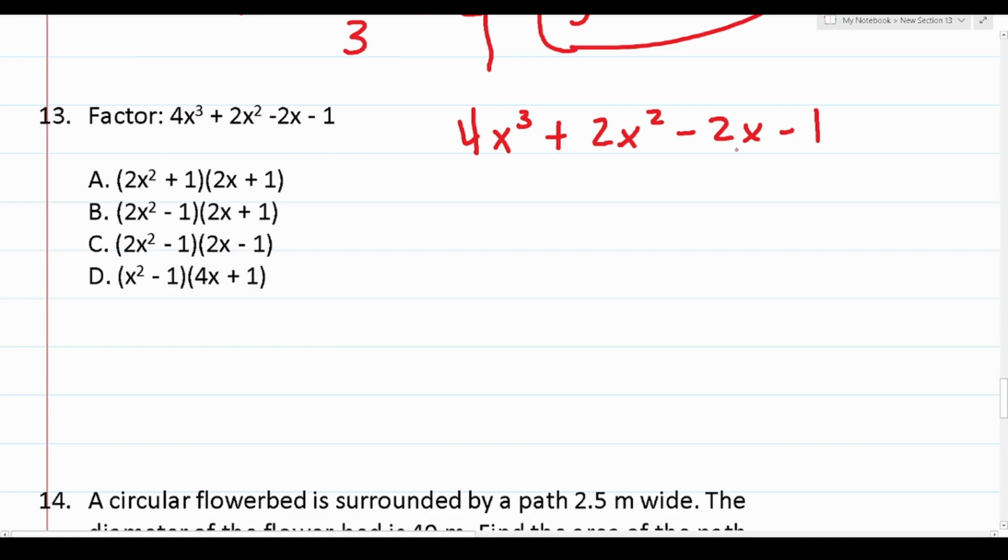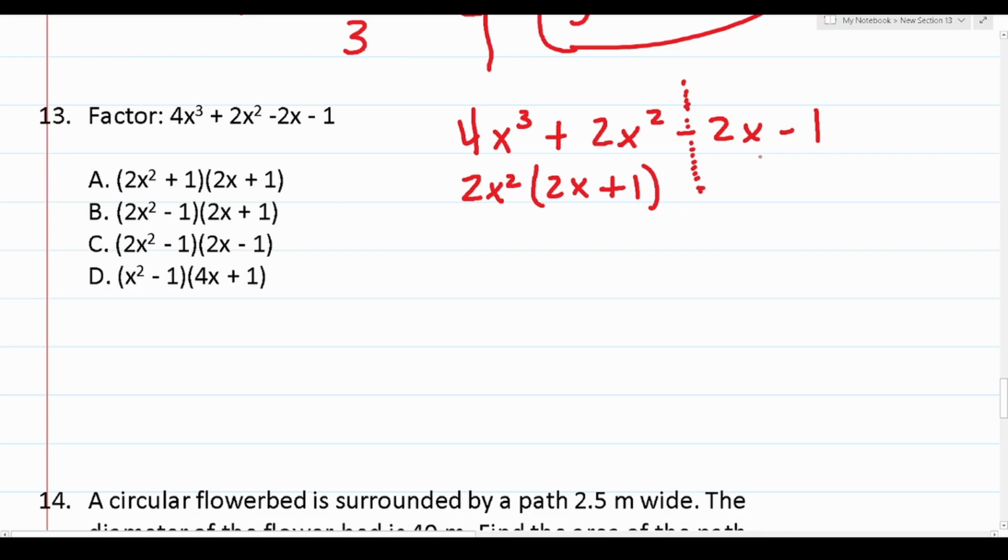The way factoring by grouping works is like this. You try to break down your equation into 2 equal parts, and you factor those 2 equal parts separately. So right now, I'm just looking at this first pair of terms, notably 4x cubed plus 2x squared. I'm trying to see what I can factor out from them. I know I can factor out a 2x squared, which will leave me with 2x, and then plus 1 here.